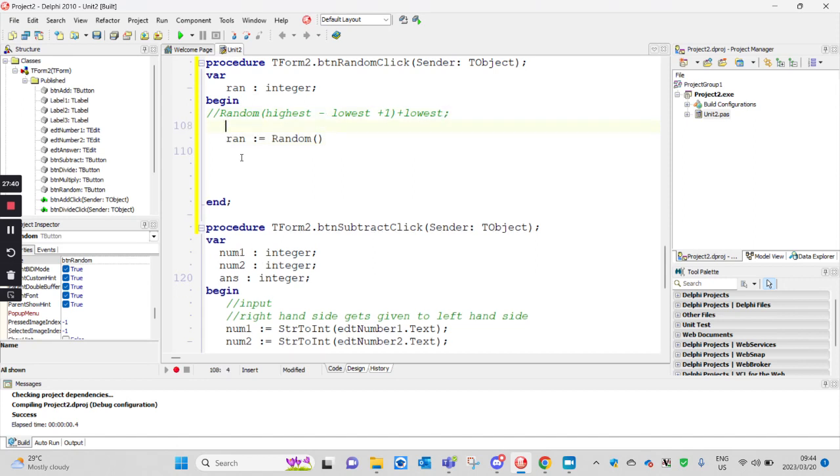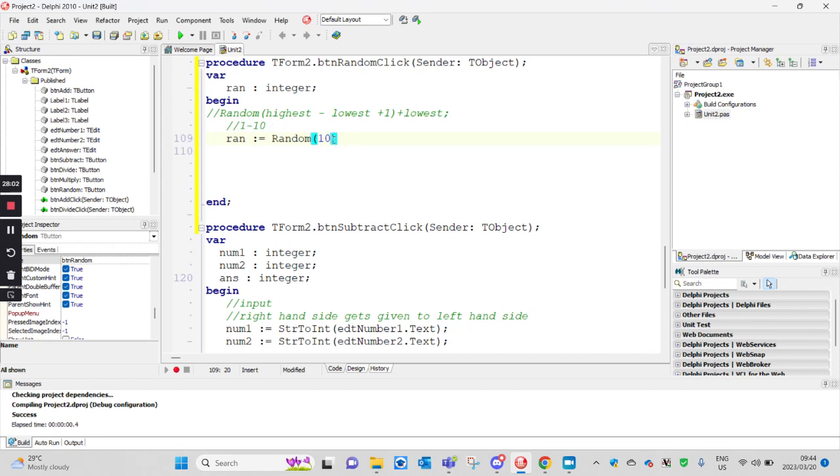So let's say I wanted a random number between 1 and 10. What is the highest number I want? Do you agree it's a 10? Because I want a number between 1 and 10.